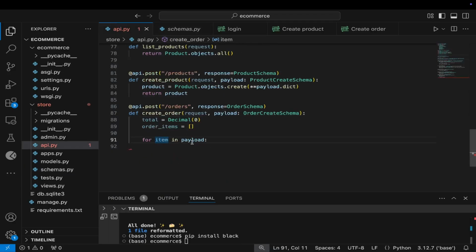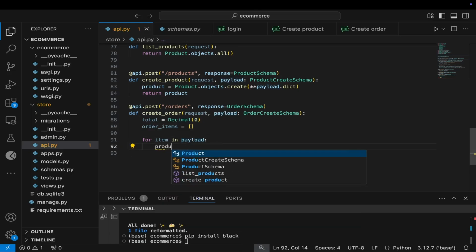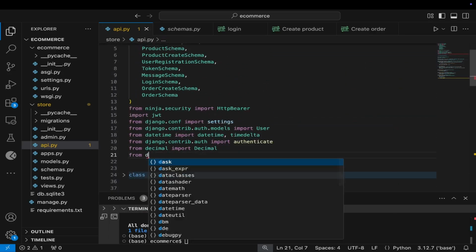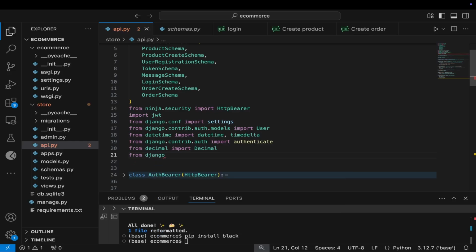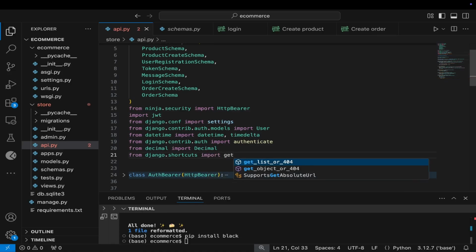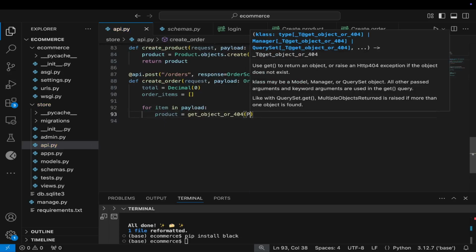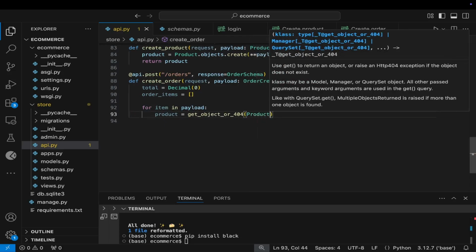So for every item in this payload, we should be able to, to get a product, let us fetch a product by using get object or 404. So I'll say from django.shortcuts import get_object_or_404. So get_object_or_404, we need something of type product and find it by its ID.